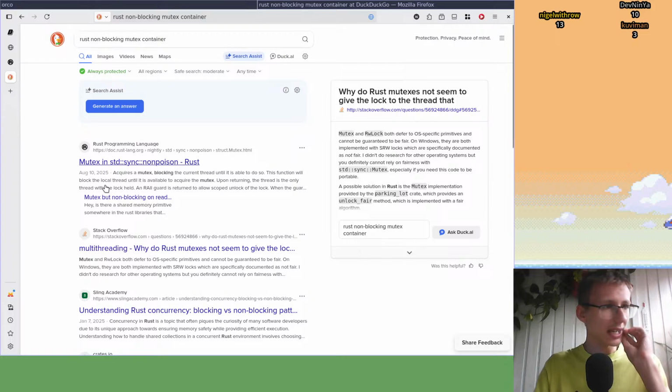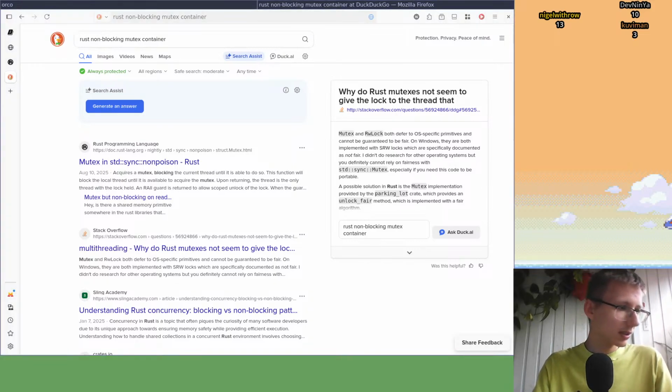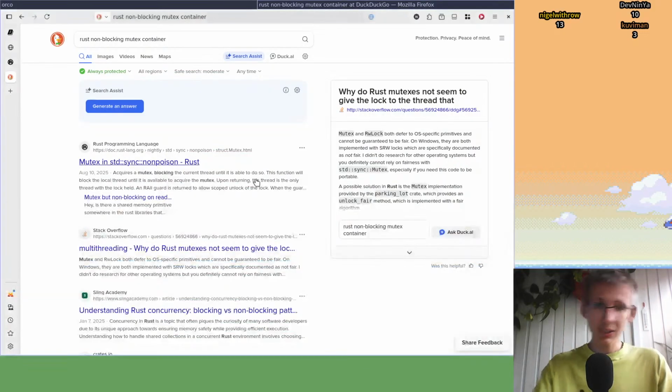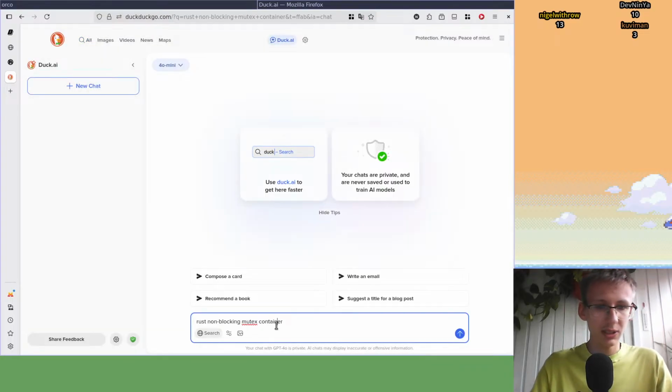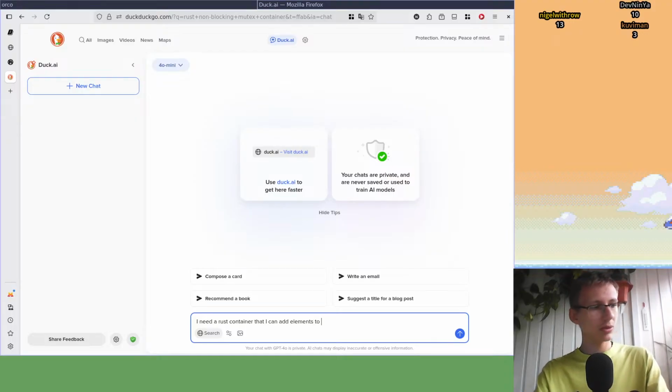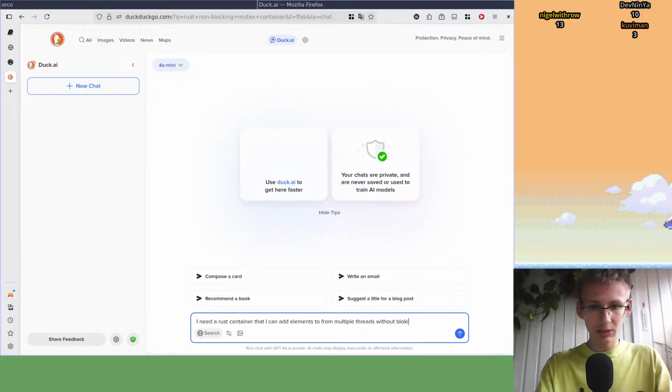Okay, so I need a type. Oh, YouTube chat, I forgot about it, sorry. Nothing happened now. So, let's actually ask AI for this one, because it would make sense. Whatever. I need a Rust container that I can add elements to and read from multiple threads without blocking.